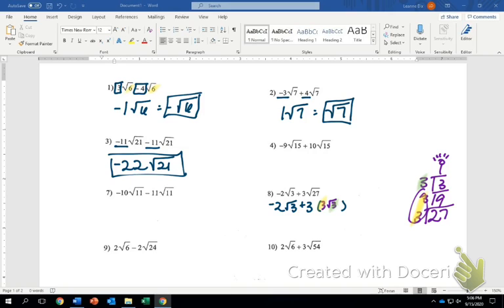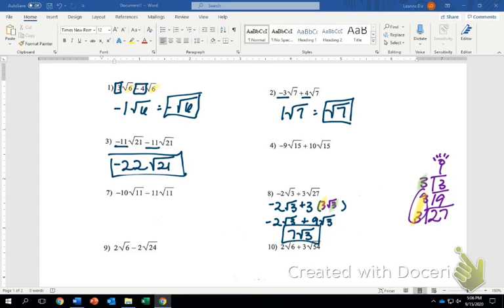Then I go to exponents. I have no exponents. The next step is multiplication and division, and I actually do have multiplication in this particular case. Anytime you have a number in front of parentheses like this, we have a number 3 in front of the parenthesis right there, that signifies multiplication. So I'll rewrite this as negative 2 times the square root of 3 plus 9, because 3 times 3 is 9, and then just carry that square root of 3 there. Now it's just like problem 1 through 7. I'm going to add my coefficients to get 7 times the square root of 3. And it's the same thing over and over again.